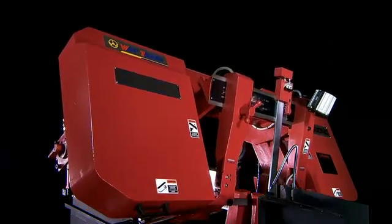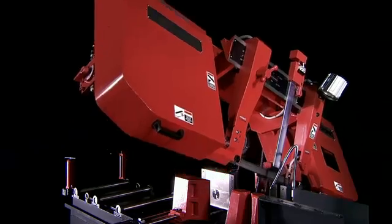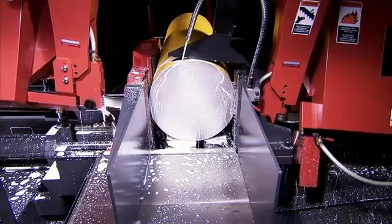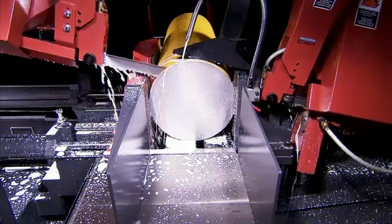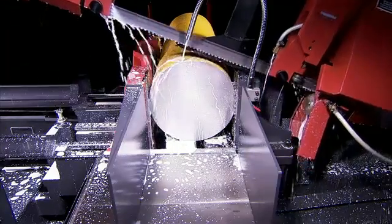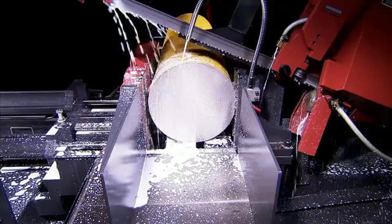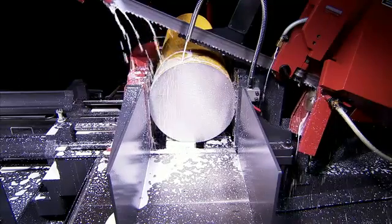The special hydraulic system circuit design on this unit ensures jerk-free operation, especially in the lowering and raising of the saw, which improves accuracy and safety overall. The blade slows down when not cutting and then speeds up again for each cut, which can prolong blade service life and increase cutting efficiency by up to 30%.